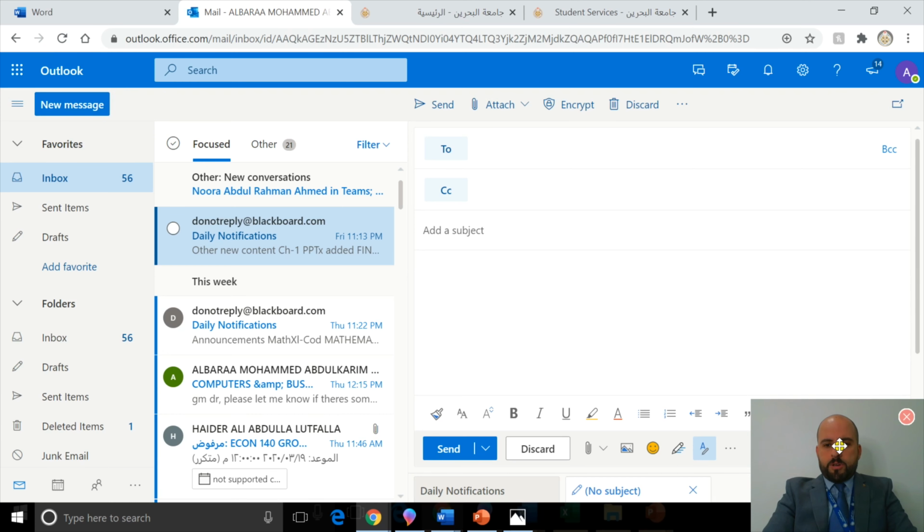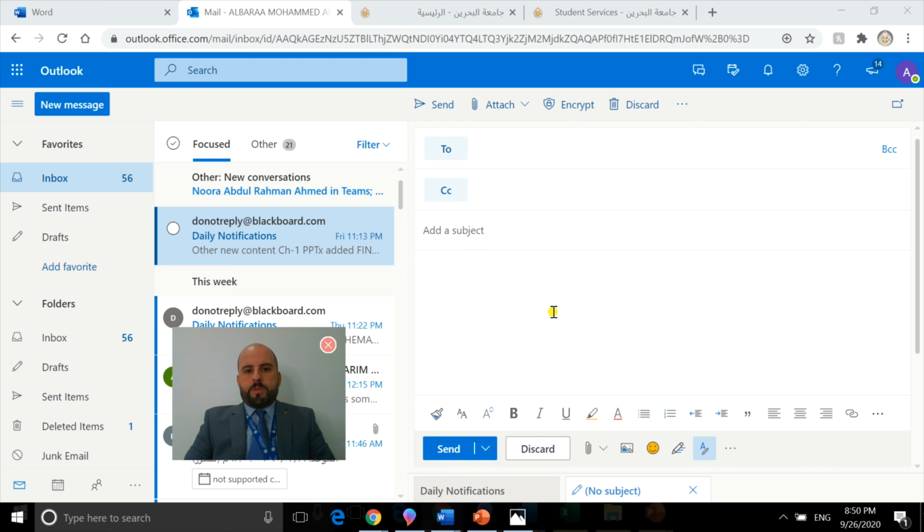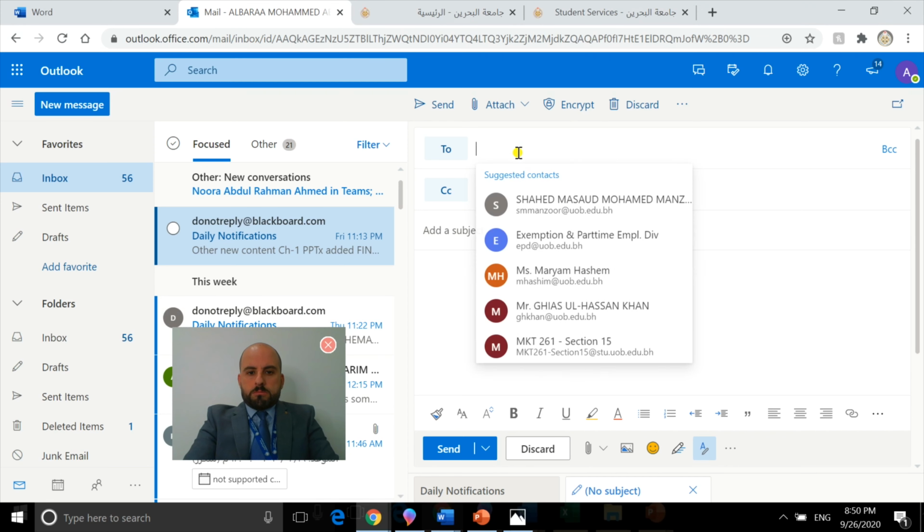This is what you need. I'm going to just leave this here, so this will be better for you. So in the To area here you will find a list of the teachers that you've sent emails to previously, or if it's new, you just write the first few letters. For example, let's say I'm a teacher and you want to send me an email.